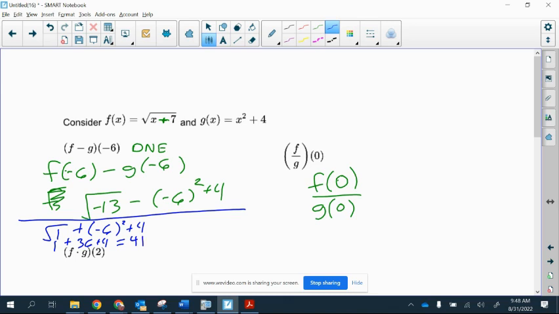However, I changed the problem, so now we would have the difference being the square root of 41. In this one, it would also make us now potentially have a real answer. F of 0 is when we input 0 as x, so we'd have the square root of 7 in the numerator. And g of 0 is when we input x being 0. So 0 squared plus 4 is 4. So this expression is the square root of 7 over 4.